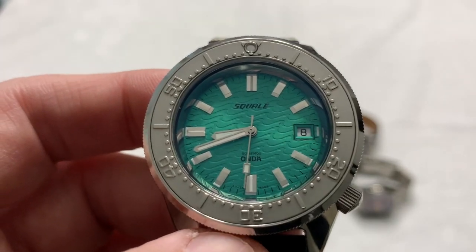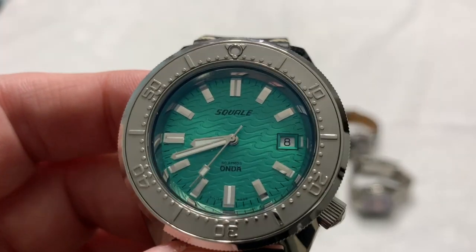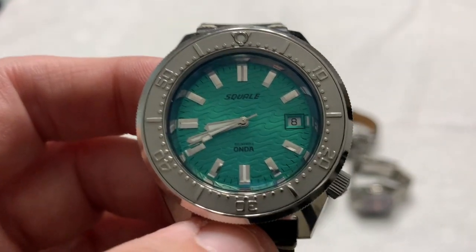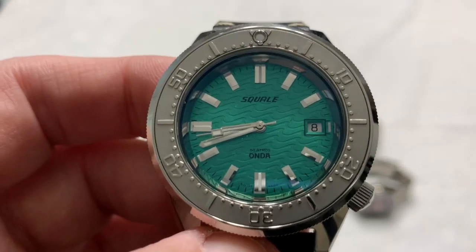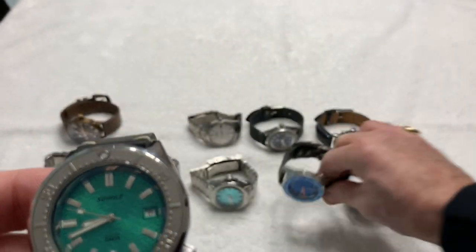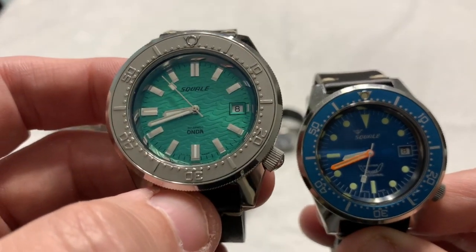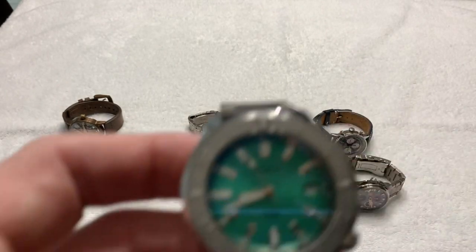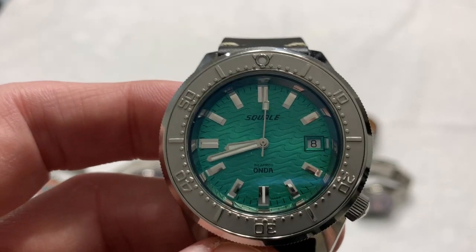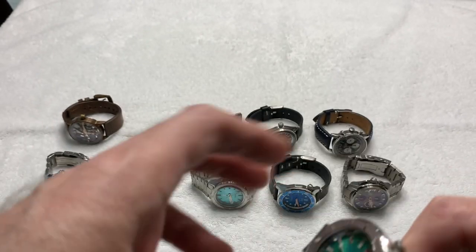I just love that kind of blue, well, there's a hint of blue in it, but mostly green dial. This will be my St. Patrick's Day watch. Just a beautiful watch overall. It's not too big, but just interplays nicely with the other one. This one, I guess you could say, is a little more conservative, but just a beautiful greenish dial. Nice bezel that's subtle yet effective. It makes the face the star of the show.